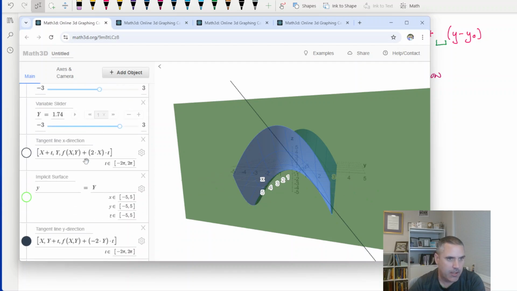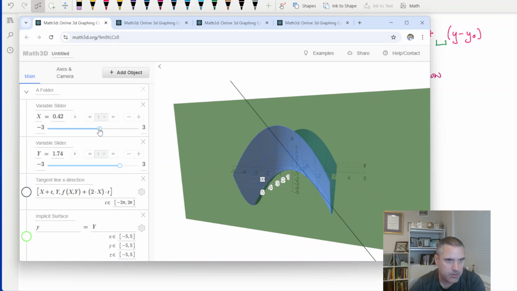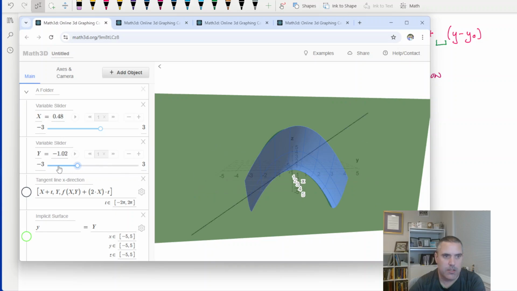In fact, at the particular y and x we're at, the x doesn't matter, but the y does, the slope would be -6 right there, because we saw it was -2y. That's what that is. You can see, once again, as we increase y, now the slope is getting smaller. That's what we mean by concave down. That means our graph looks like a frown. All right, that's what's going on.